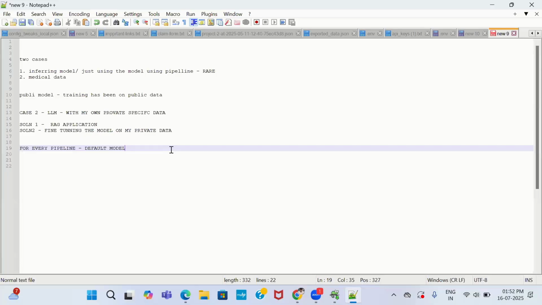But we can change it. Let's suppose the default model is not giving me a good result, and I'm not happy with it. I want to change the model. You can do that. But this concept you have to remember: if you're using a pipeline by Hugging Face for your task, every pipeline has a default model associated with it. They have already attached a default model. I will show you right now. So just conceptualize this: every pipeline has a default model.